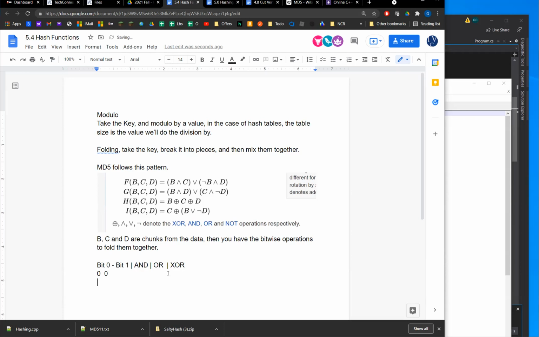All right, so when you have 2 bits, you have 4 possible combinations. Right, in the case of an and, these are all going to be false until you get to both of them being on. And then it's true. In the case of or, all we need is any bit to be on and everything is true. In the case of XOR, it has to be exactly 1 bit on for the whole thing to be true. Otherwise, false.